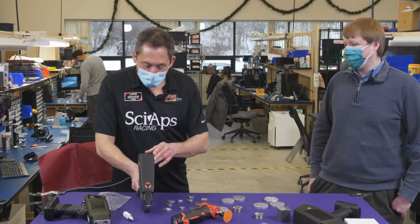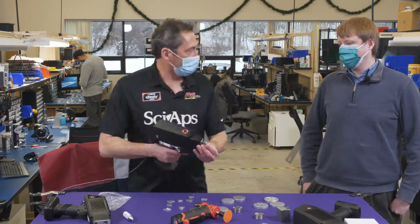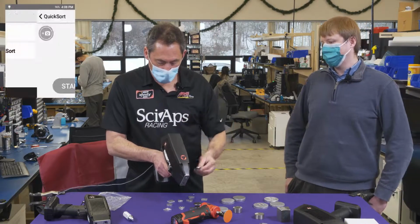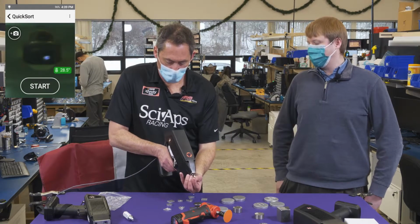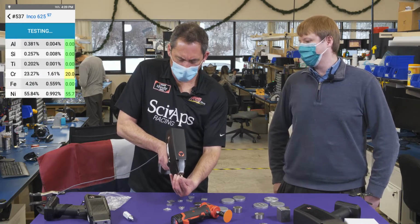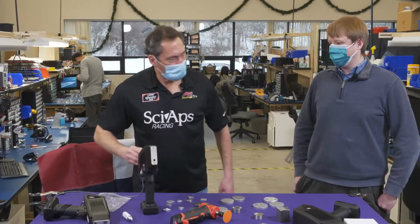You know. Let's do something really. Let's just see. The other thing we like to do, because it's LIBS, you can do things like put your fingers up here, right? So, you know, let's just try if you have a little curved piece. Let's first of all get our camera view. Yeah, for those thin samples too. Yeah, some thin steel, like a weld rod or something. Really get the light on that thing. See how we do there. 625, almost a perfect match. So there you go. Nice work. Jeez, Brendan, that's really nice work. Not bad for a guy in a mask.